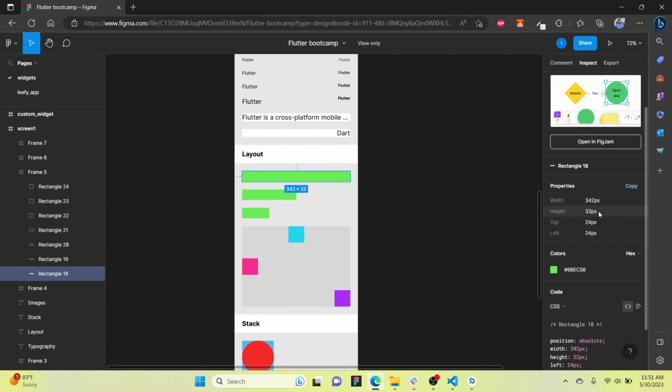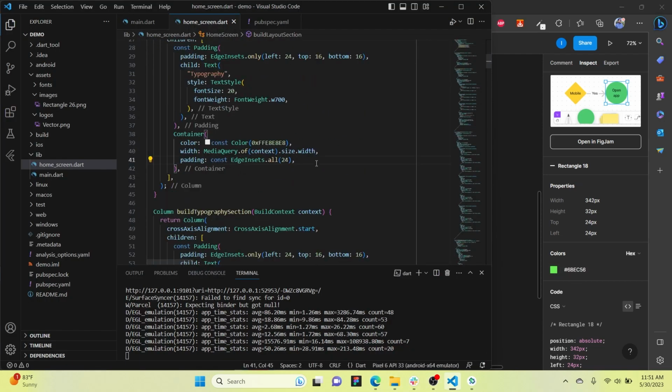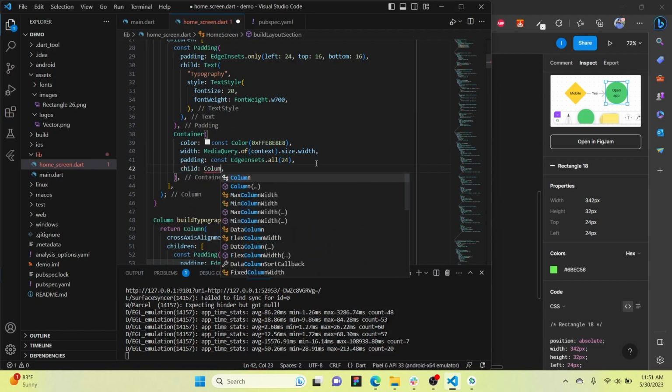So instead of using just this raw 342 value, what we can do is make sure the widget is filled all the way inside the paddings, between these 24 paddings. So let's do that. Before that, let's copy the color first and go to the code, and let's create a column.